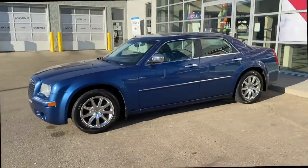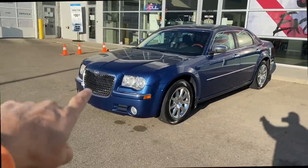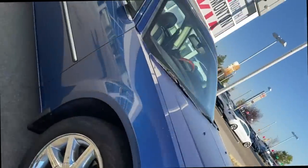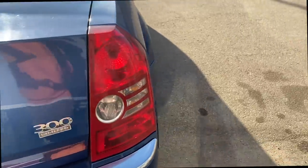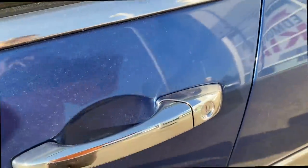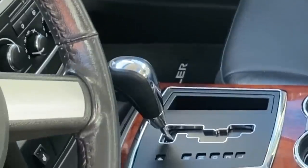It looks very generic — boxy, square, lacking in style and elegance. The only thing they did was add an impressive grille which is certainly unique. Other than that, there's not much to look at outside. Around the back you have some crazy little taillights, a sunroof, and cheesy chrome all the way around. But inside you have the Tupperware Special — nothing more, nothing less — with quality of plastics and fit and finish that wouldn't even make Fisher-Price jealous.